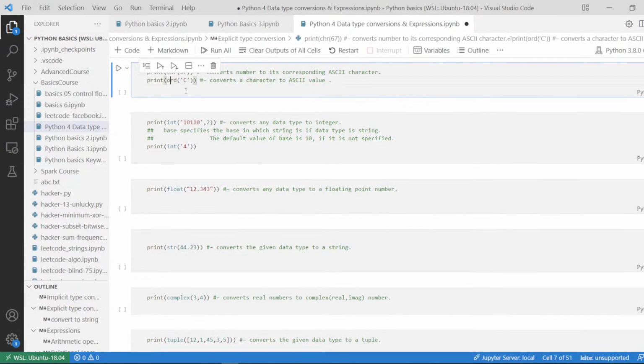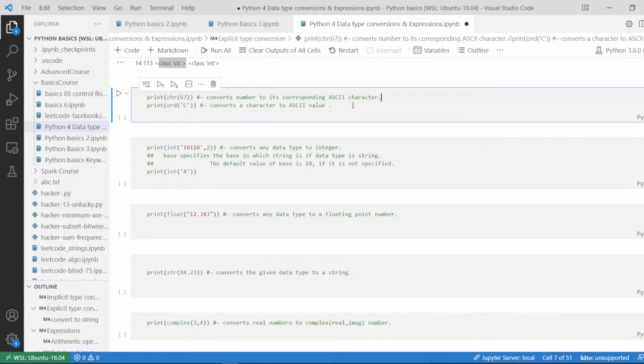So we'll see other cases where we do explicit type conversion. Here, if you see, there's a method called chr that converts a number into its ASCII value.